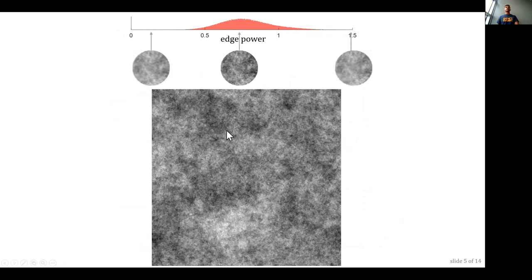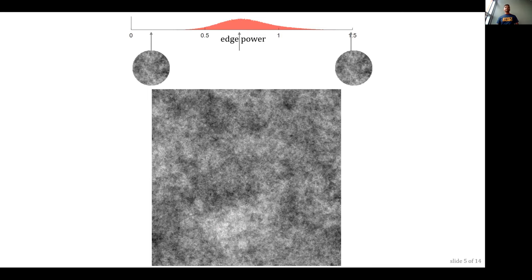So here are three copies of the same object that I will use to illustrate three different hiding scenarios. First of all, if it's an animal camouflaging in nature, it would usually just land at a random location and orientation. Then most of the time it would just end up with the average edge power. This is kind of like the average case scenario. So this just gives you an example of where the target puts itself at a location and orientation at which it has the most probable or the average edge power.